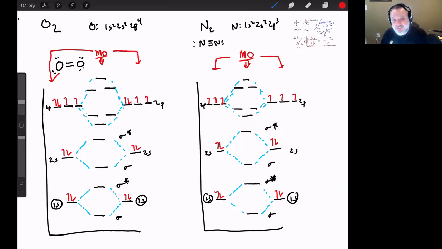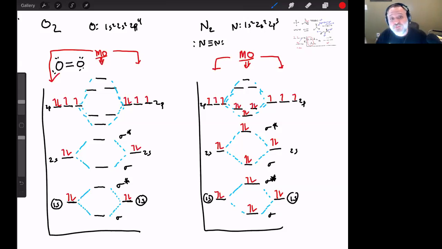We're going to take all of the electrons that are in the molecule and populate them from the bottom up, from lowest energy to highest energy, using the Pauli exclusion principle and the Aufbau principle, and filling them in until we run out. And so let's keep working. We've got 1, 2, 3, 4, 5, 6, 7, 8, 9, 10, 11, 12, 13, 14 for nitrogen.